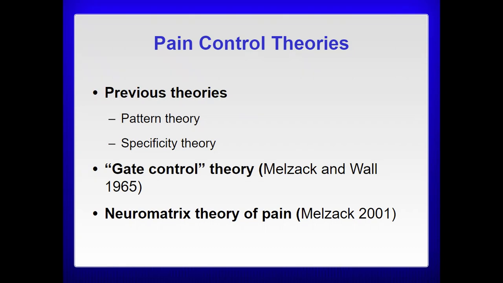So we have these different types of theories, which I mentioned, the gate control theory before, and then it also has been modified. And they're really trying to figure out what it is. In the original one, it was called the gate control theory of pain, and basically it explained why modalities controlled pain. Because of that, it led to TENS. Okay. But we learned so much more about the pain system, especially through advanced testing like MRIs and PET scans.